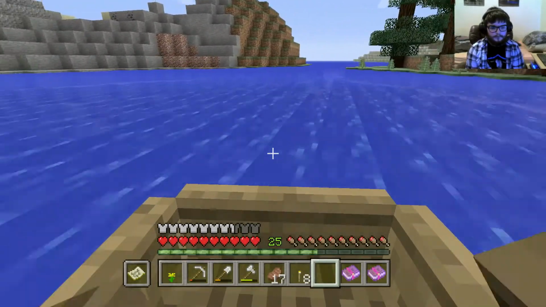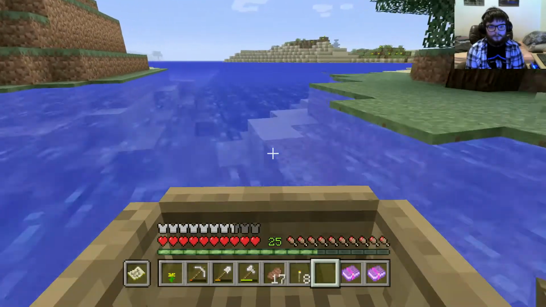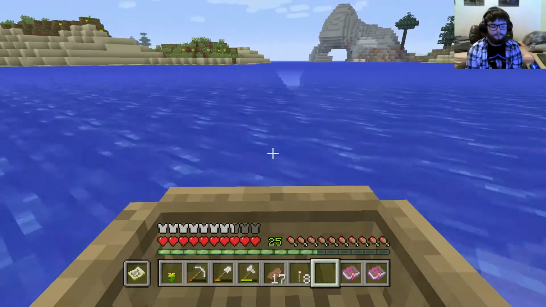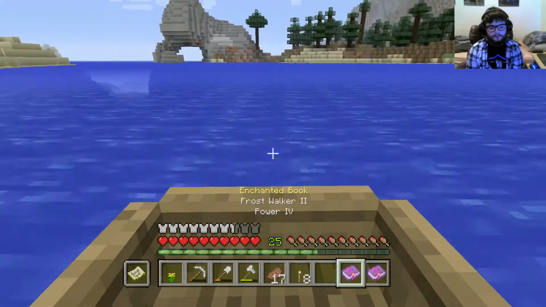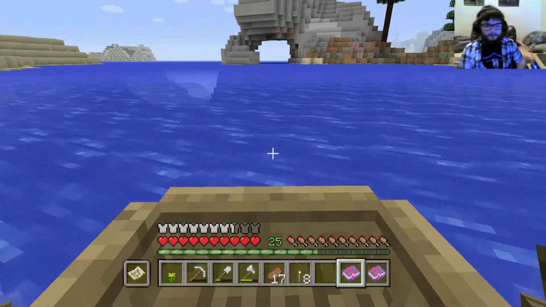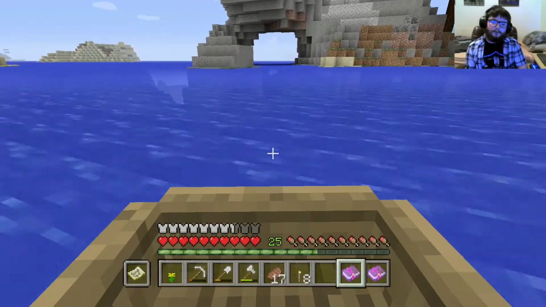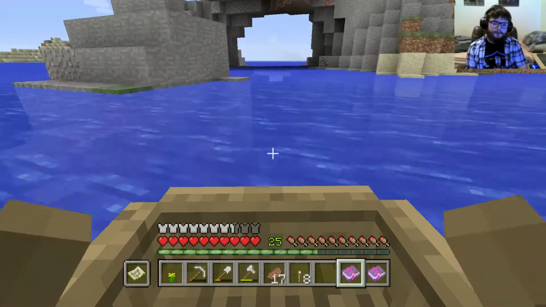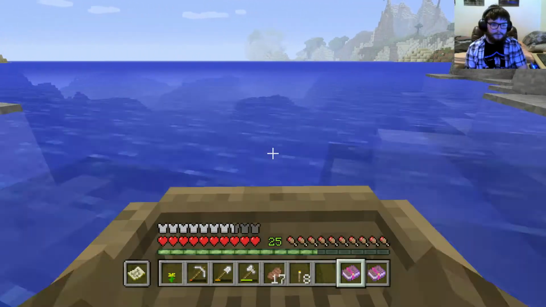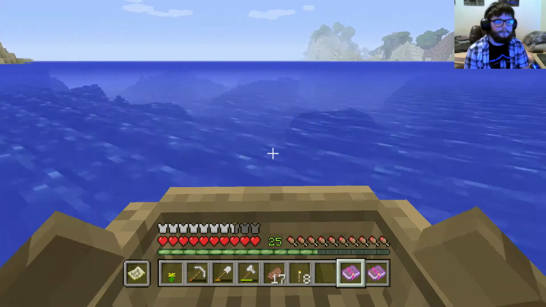So we now have a bunch more stuff, so we should be good to go. Also we have Frost Walker, which is good for boots, because what Frost Walker does is if we walk on water, it turns to ice. Which is going to be very useful, especially when traveling long distances in a boat.